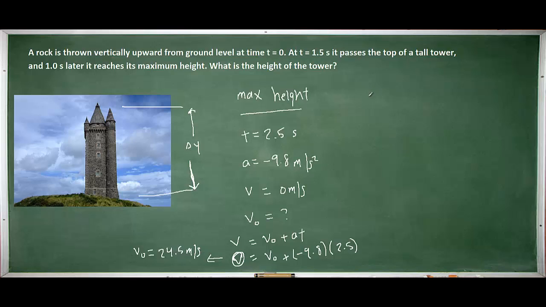Now let's change our perspective and look at the perspective of the height of the tower. Now the nice thing about calculating that initial velocity is that we can carry it over and use it for this portion of the stone's motion. The acceleration is still negative 9.8 because the stone is moving vertically. Now the time required is going to be different. It's not going to be the 2.5 seconds that we used before. So go ahead and pause the video if you need to, to figure out what time we'll be plugging in here.